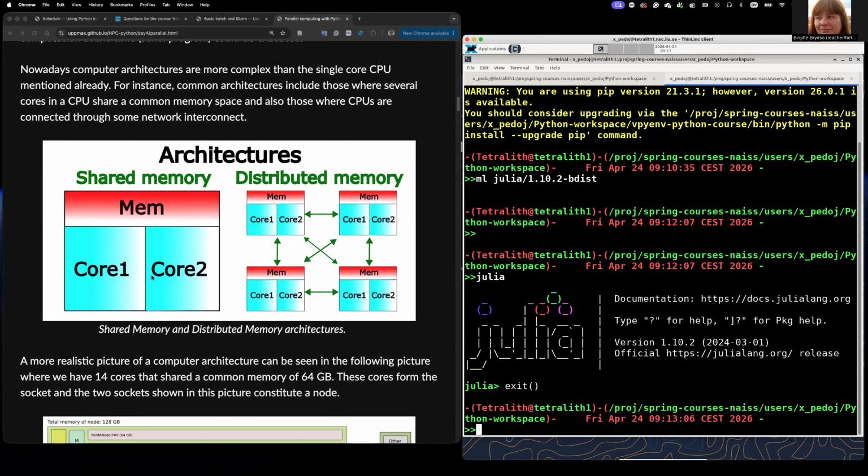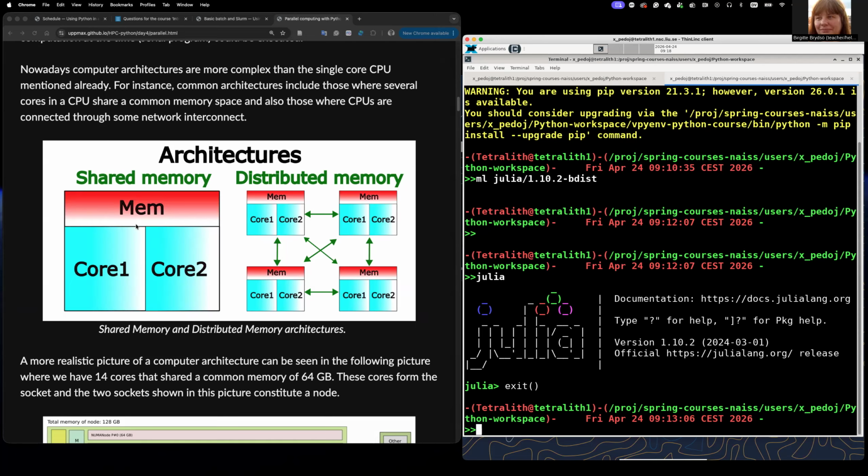So notice that I am depicting only two cores that share memory, but in our clusters, for instance, Kebnekaise and Dardel, there are some nodes where about 128 cores can share the same memory address space.